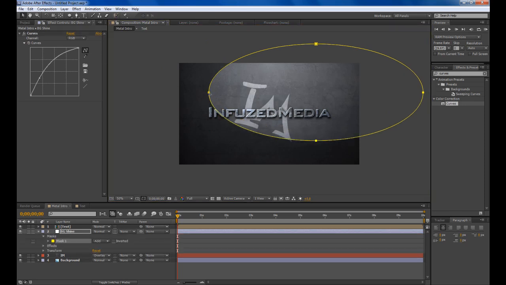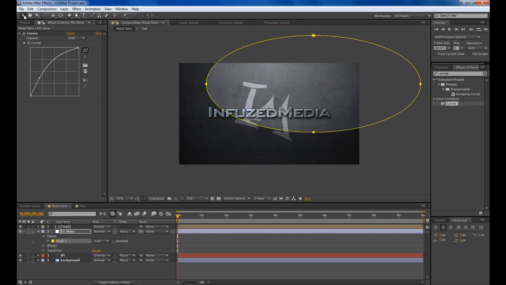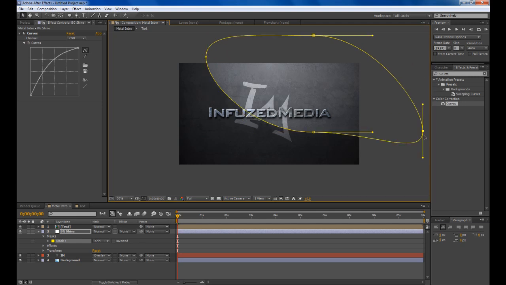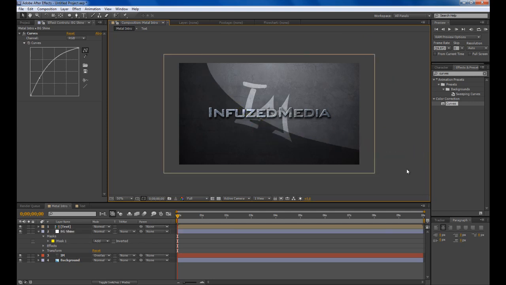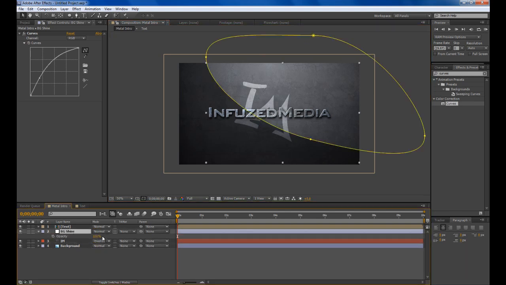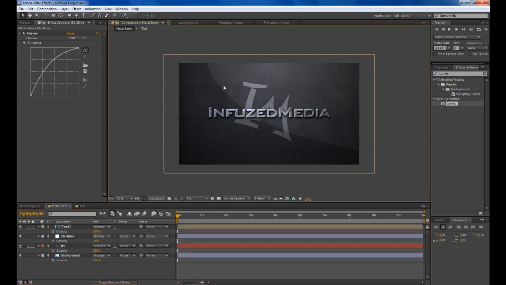Now if we get our selection tool, you can press shift and control to bring up all your little tabs here so you can adjust it, and pretty much just adjust it until you get what you're looking for. Alright, that's good enough for me at the moment, and if it's too bright for you, you can just use the opacity to fine adjust it. You don't want it to stand out all that much, so that's pretty good for now.